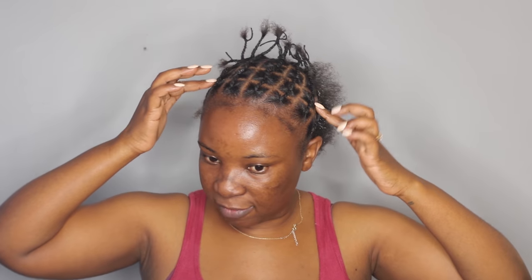I originally had six on top here, but then the last ones on the side were getting like a little bit bigger compared to the ones in the middle. So I undid like the two last ones and just made them three. And now I have eight in total right here in the front. So I have four here and four here. And I feel like now it's actually balancing.